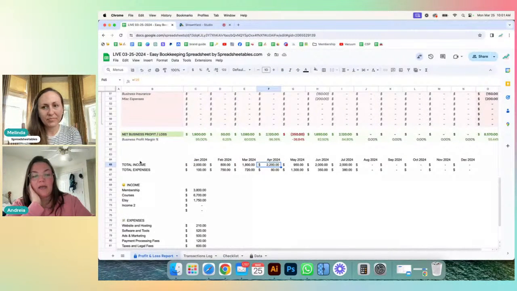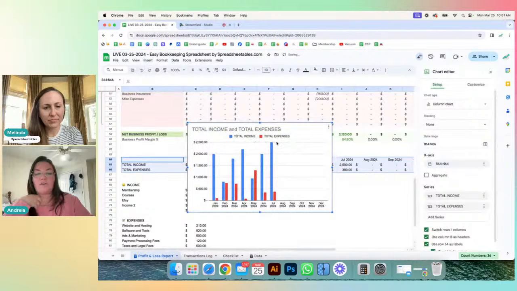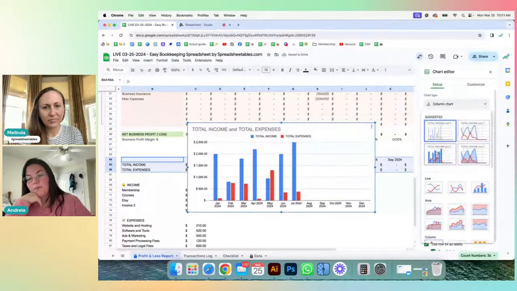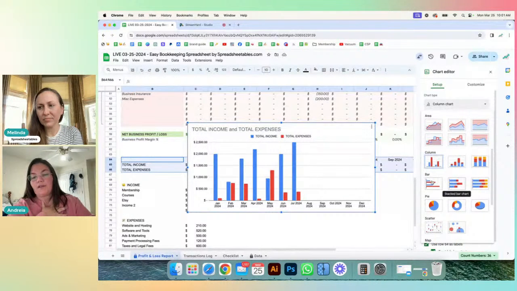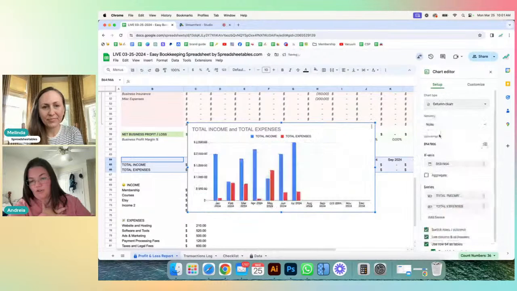And then for the chart, you're just going to select this and go to insert chart, and then it already gives you a chart right there. And you can go into this and change the formatting over here if you want. They have some suggested, but then here you can also see, if you want a different chart, you can change the charts that you want to show in the sidebar.